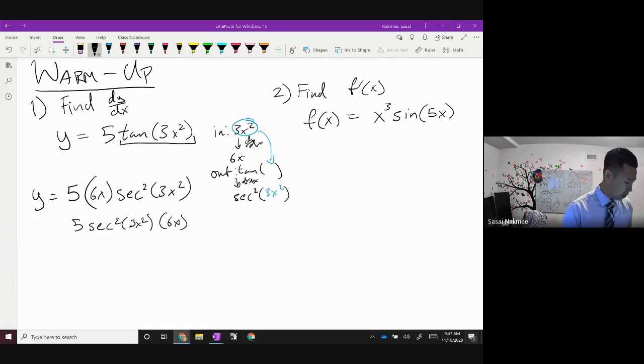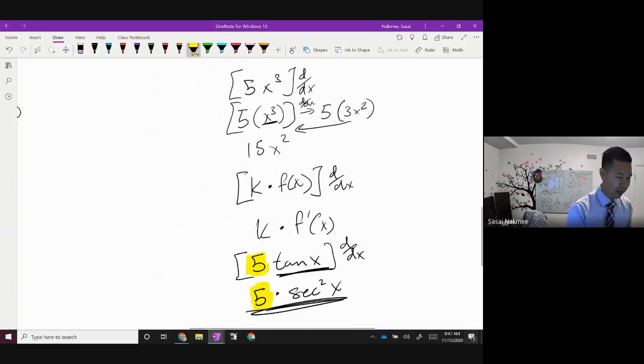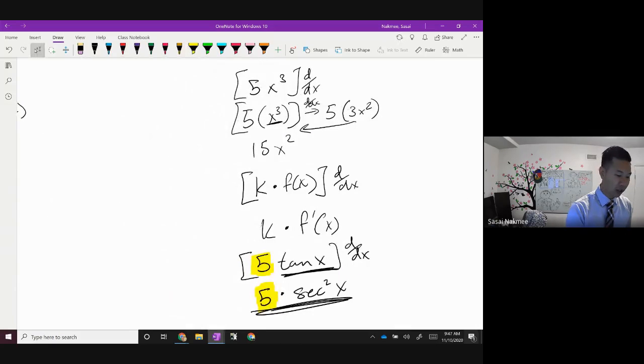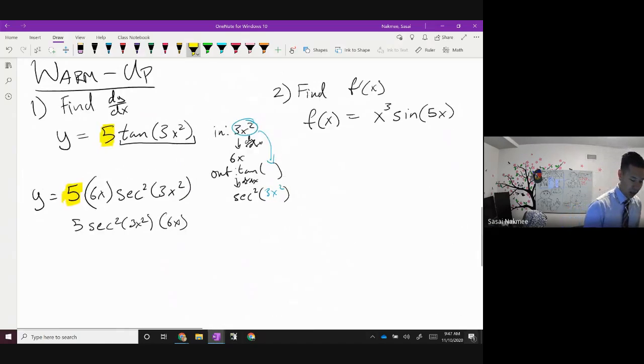There we go. Okay, so again, if you're just using the chain rule and applying the 5 as the coefficient of this function, the 5 just kind of comes along for the ride when you take the derivative of things, just like when you take the derivative of 5 times x to the third. The 5 just travels along, and then we simplify it to this 15. That's the coefficient rule of a derivative: if the coefficient is multiplying a function, you just find the derivative of said function and multiply it by the coefficient that you had to begin with. So that's this problem right here.